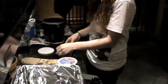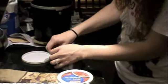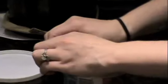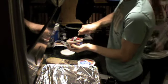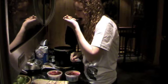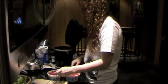So the grocery store was out of real strawberries, which was really upsetting. So we had to get frozen strawberries. Ooh, shiny ring. They taste really good.